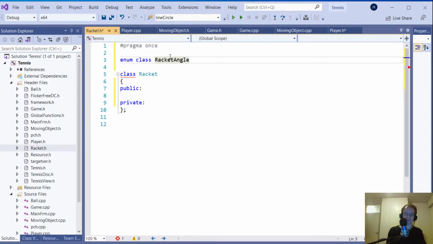As I said, we cannot have any angle, we have only 5 angles. That's why I'm doing this. It's not like a double angle. We can maybe change this later, but I'll just call it angle 1.